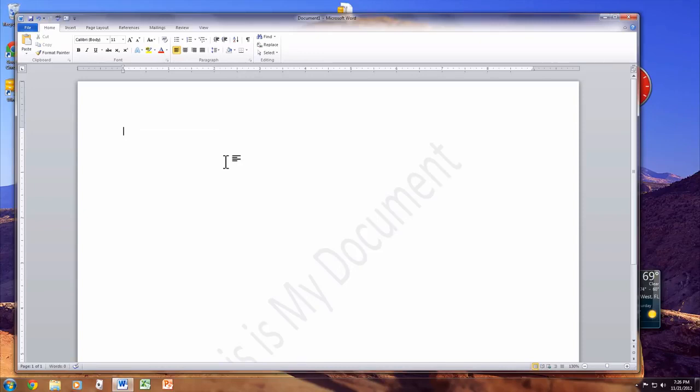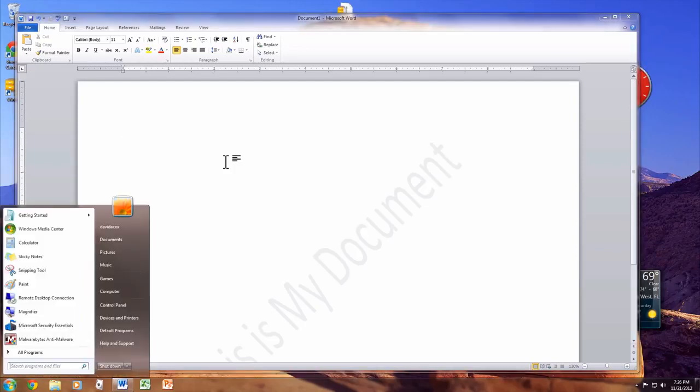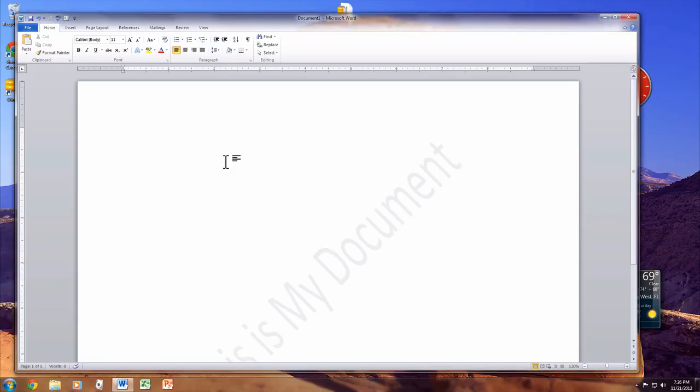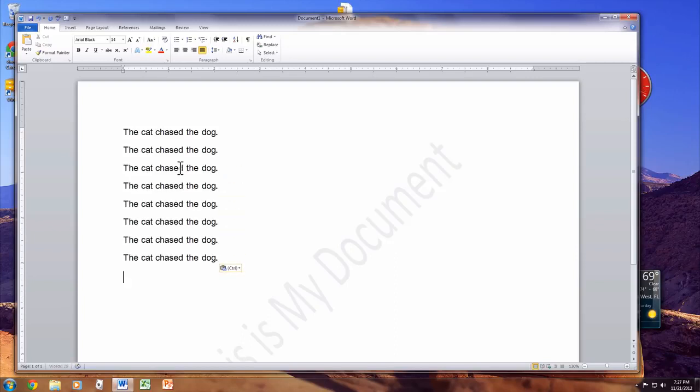Which brings us to copy. If I want to copy this line here, I would highlight it and hit Control and the letter C to copy. Now maybe I want to paste that over and over again. Well, just bump over one key. That's V. Paste is Control V. And see, I hit it. I can repeat this over and over again.